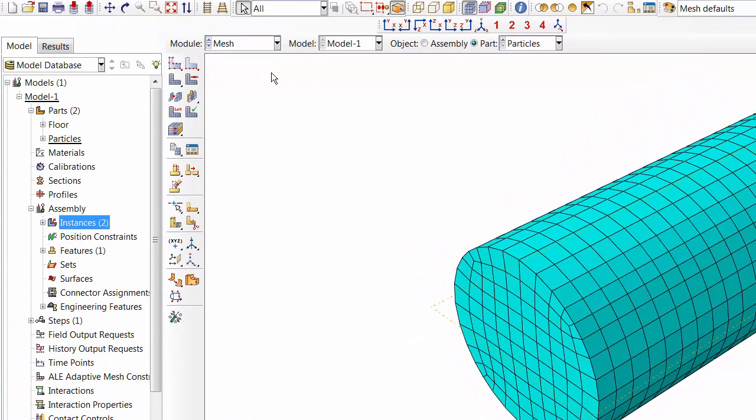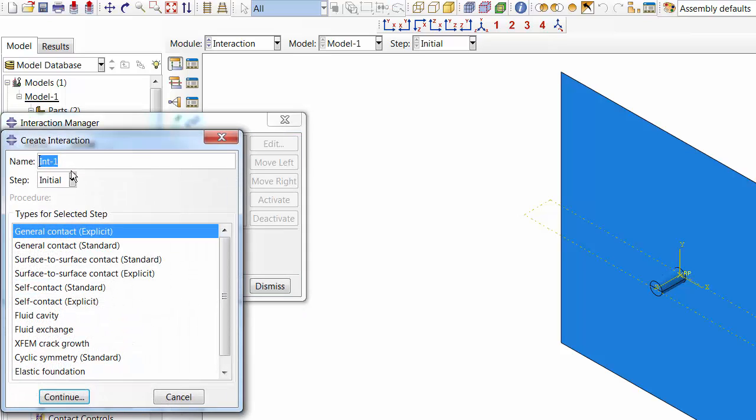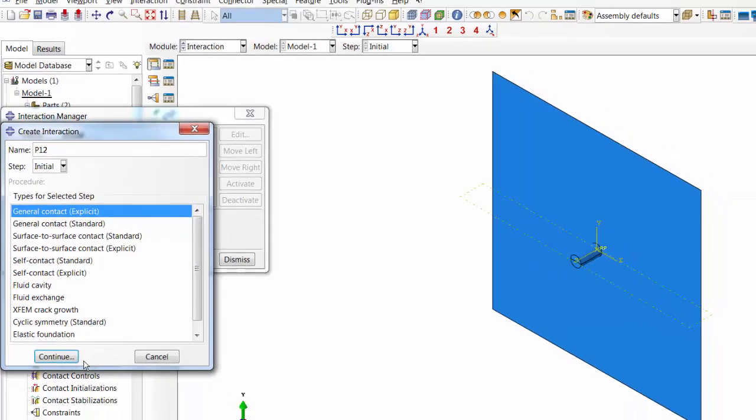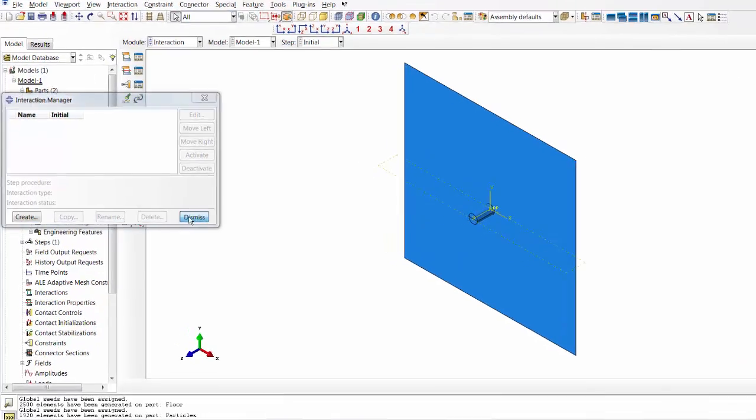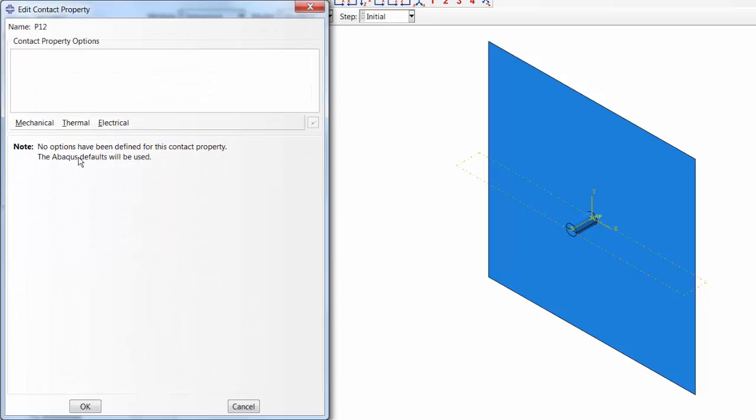So we've done that. Now we'll define two types of interaction. First will be P12. It's not a contact, we'll first give a property. So P12 is a property which will be particles to floor.